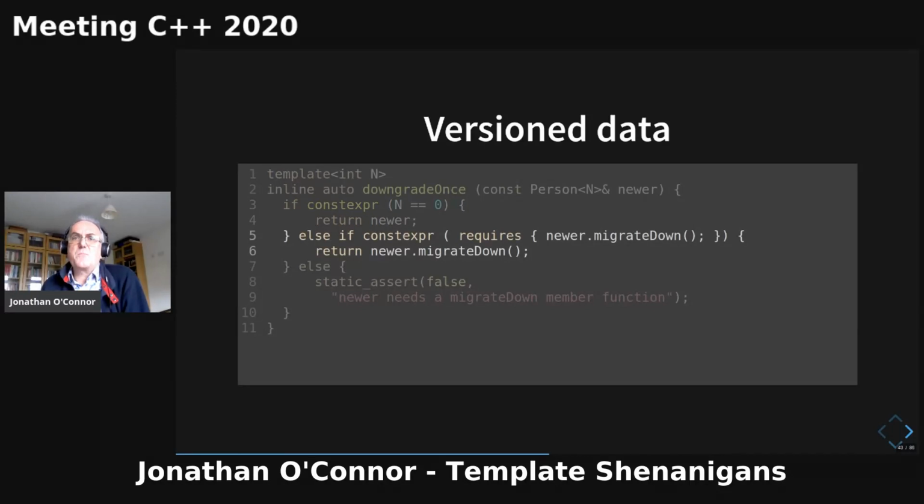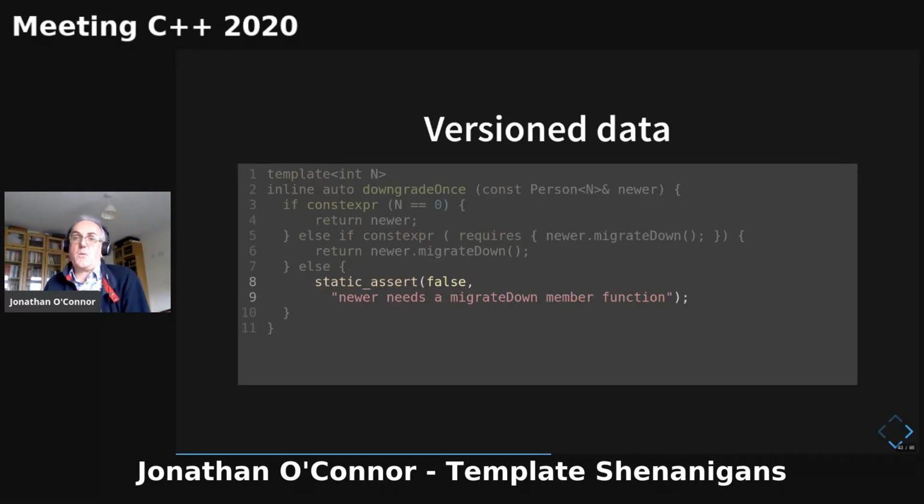If our person class has a migrate down function, and this is using this neat C++20 syntax that was described recently by Jason Turner in one of his videos on YouTube, this will only get invoked if our class has a migrate down function, and so we just call it. And if it doesn't, then we're going to generate an error with our static assert.